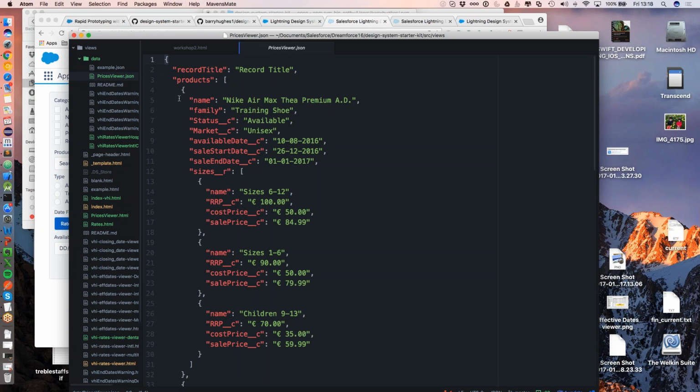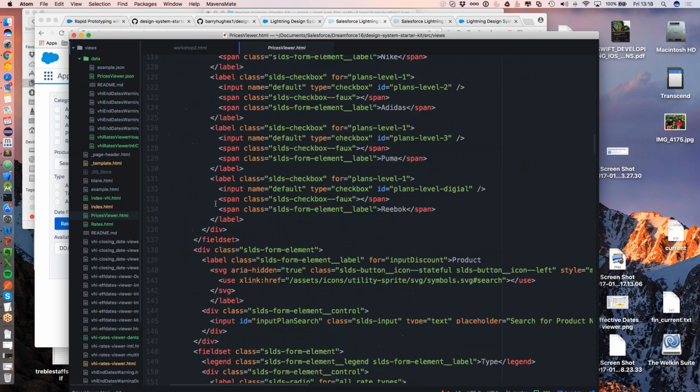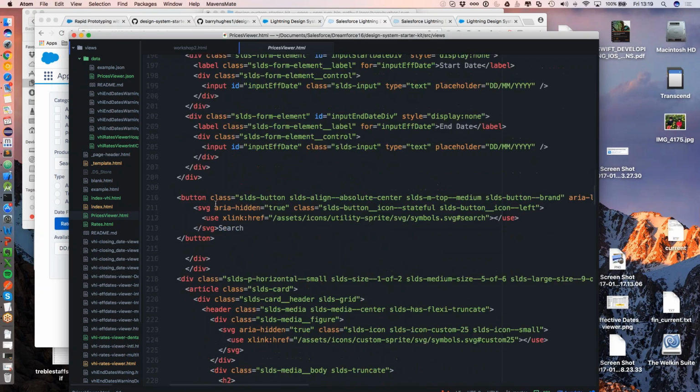And we use braces then to organize how we want them to be structured. So for example, this brace in JavaScript is an object. We've got a property of that object called record title. We've got another property called products. And this is what we're looking at on our page. And the rule is that in the UI kit, once the JSON file is called the same as the HTML file, you can start bringing data in. Okay. So again, we're not inside Salesforce here. We're not really anywhere.